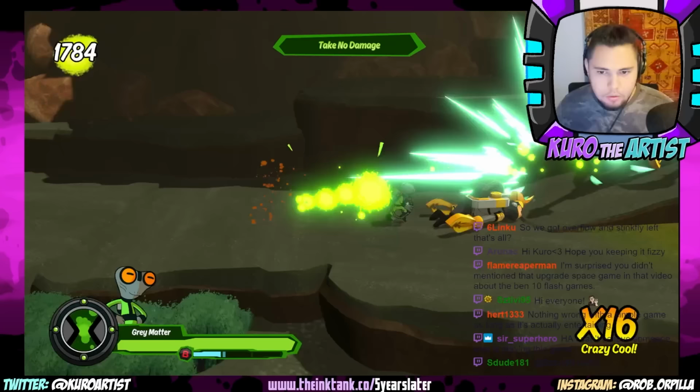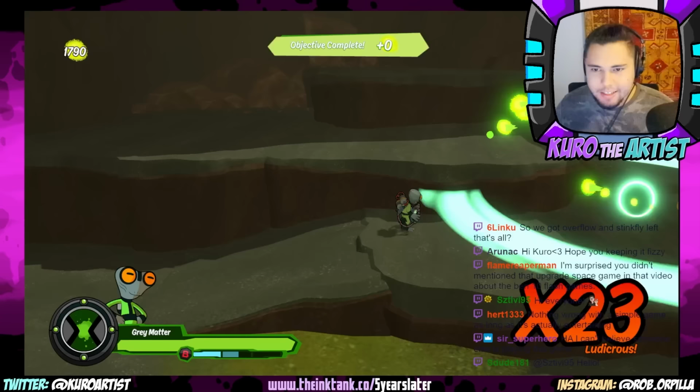Oh, there's enemies remaining? I didn't even see that before. I've never seen that. I did it. No damage. Diamond Head. That has a nice ring to it.